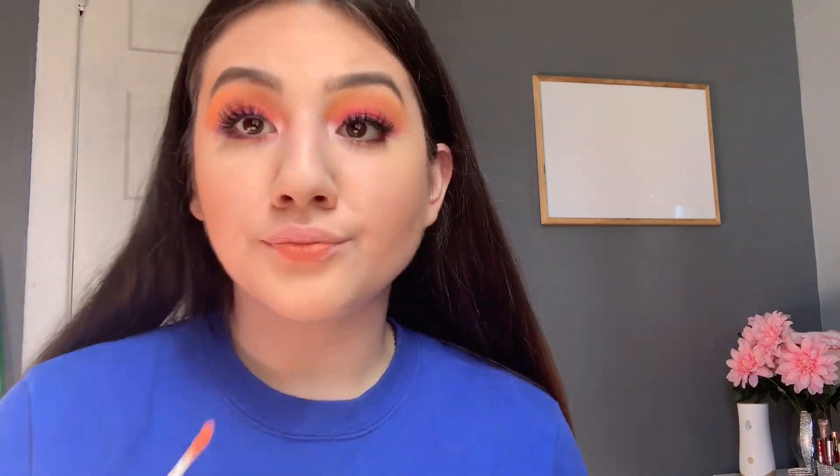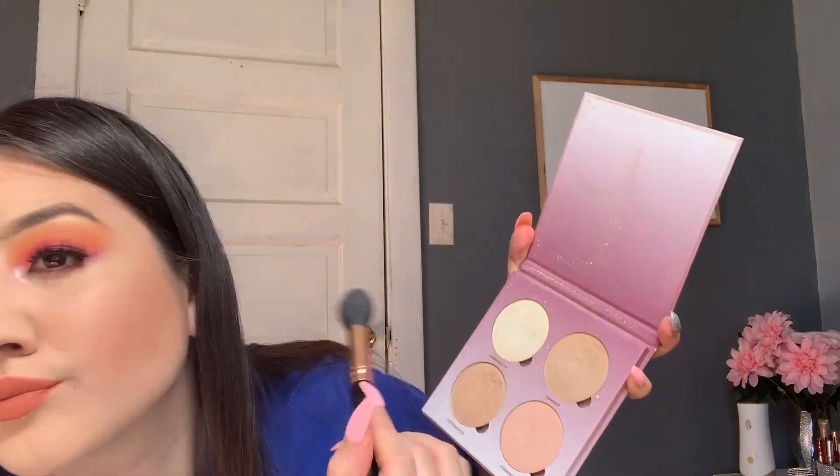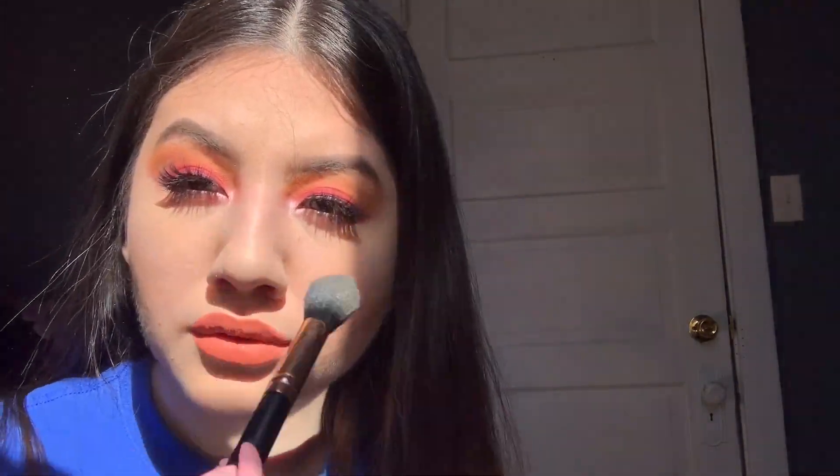And now my lipstick — I was debating what color to wear but I went with this one, and I absolutely love the final look. I love this color; it's like an orangey brownish color, super beautiful. As you guys can see — just showing off a little bit! Now going with the highlight again on my cheekbones.